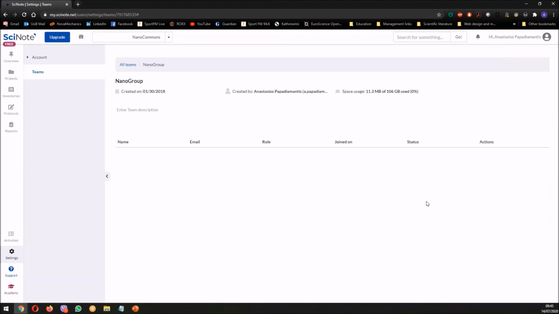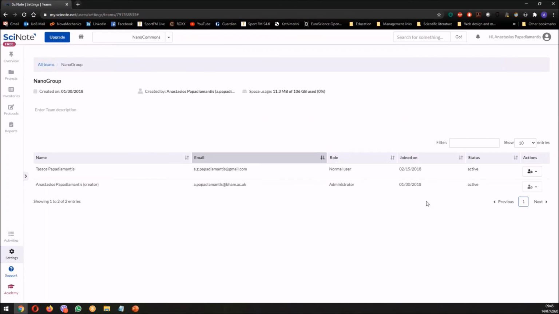So the second role that is available within Teams is the role of the normal user. A normal user has more or less the same rights as the administrator when it comes to experiments and tasks within an experiment. So they can create experiments, they can create tasks, edit the results and so on, but they cannot edit the team. They cannot edit the team members, their roles and so on, and they cannot delete the projects within a team, but they can create new projects. So they're normal users that can work inside the team and create things when it comes to research, but they cannot do any of the administrating stuff regarding the team.